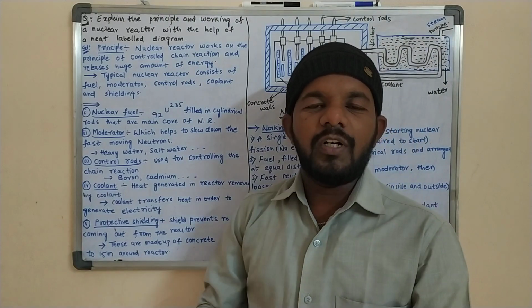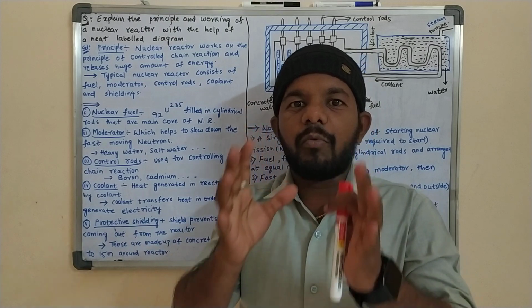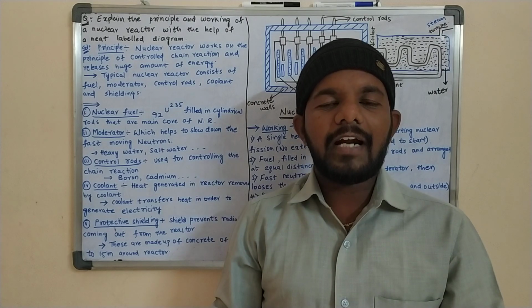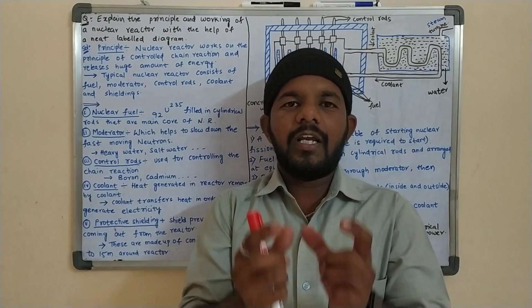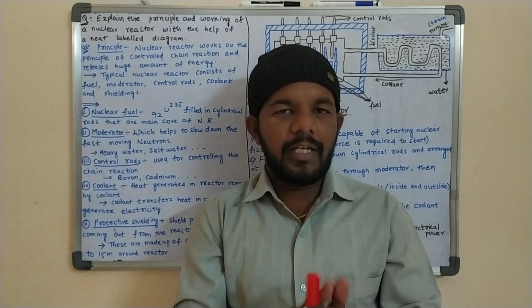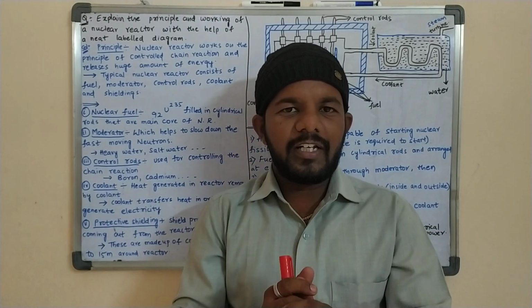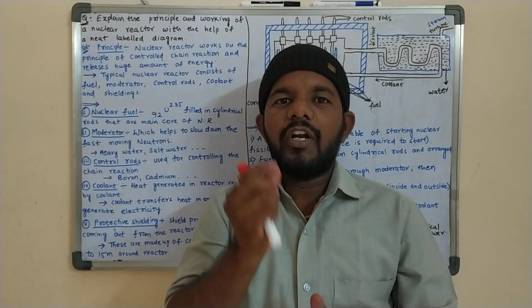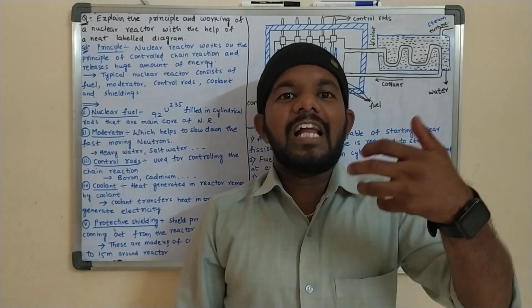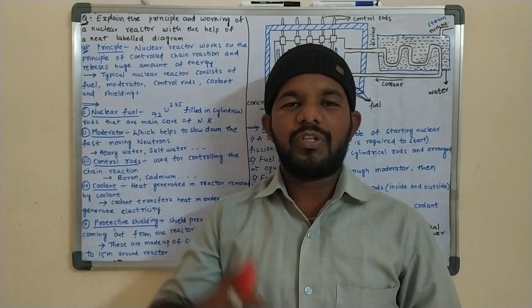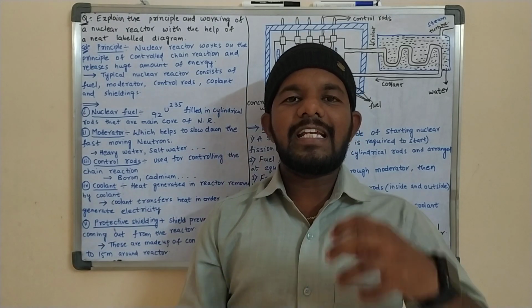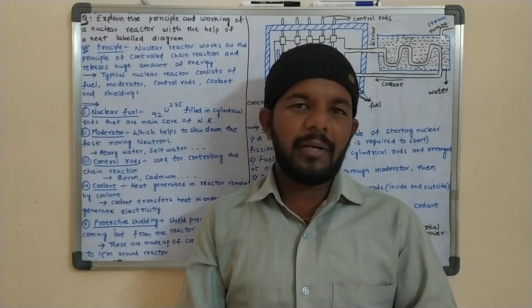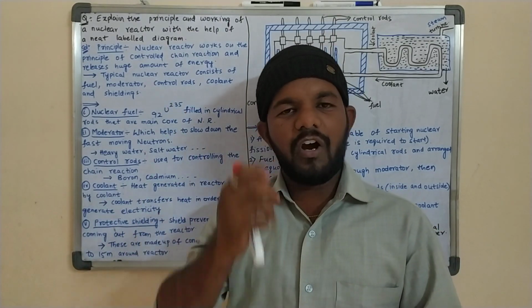Before going to this question, what is a nuclear reactor and what is the process that is occurring in this nuclear reactor? In a nuclear reactor, we are taking one fuel material, that is uranium, which is bombarded, that is colliding, with a neutron, and then we are generating electricity. So this nuclear reactor is the process of nuclear fission reaction. You may write all these points in your examination, so without any hesitation you have to write.